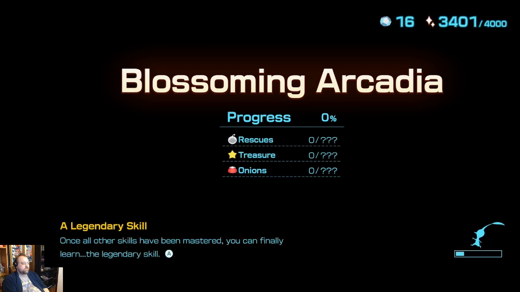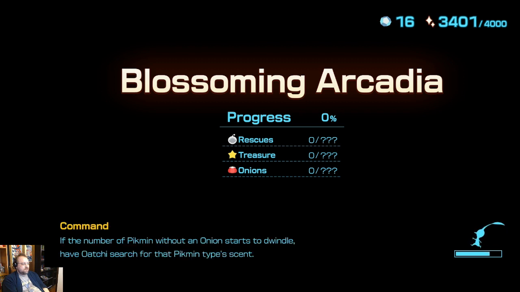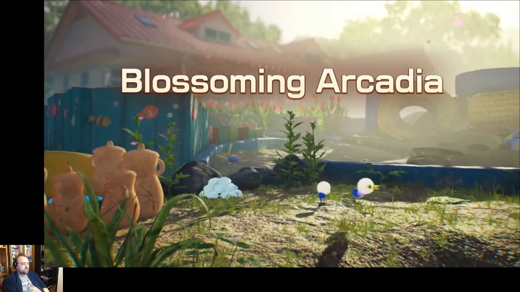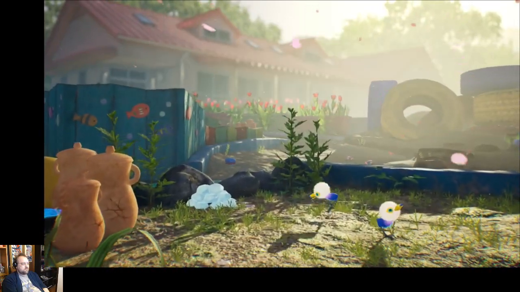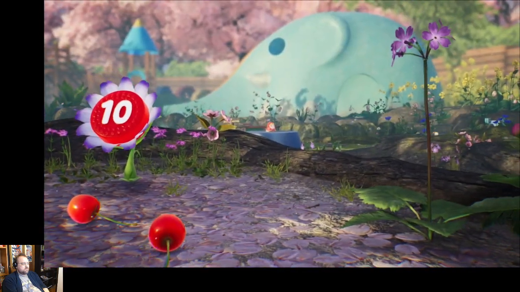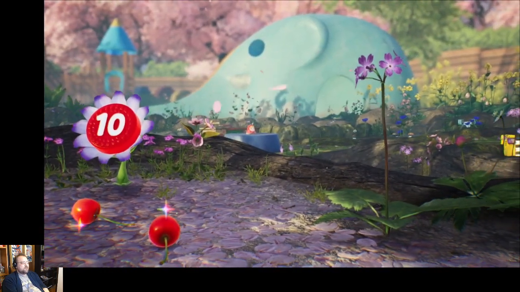Rescue 0 out of unknown. Treasure 0 out of unknown. Onion 0 out of unknown. Progress 0%. Legend here. With all your skills mastered, you can finally learn the legendary skill. Ooh, I like the sound of that. Sounds legendary. Come on. The number of Pikmin without an onion starts to dwindle. How about we search for that Pikmin's type scent? Okay. Is that an elephant slide?